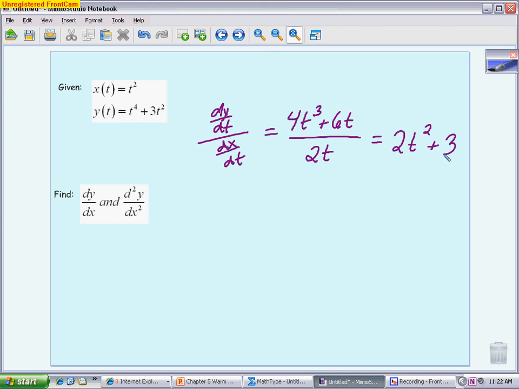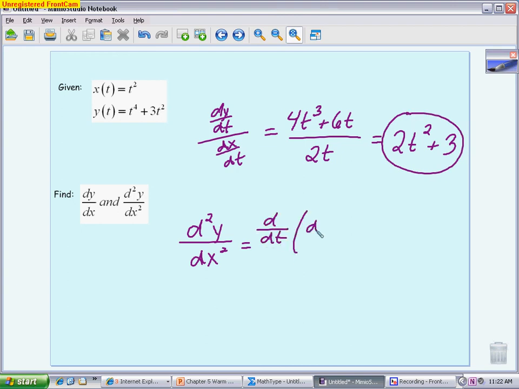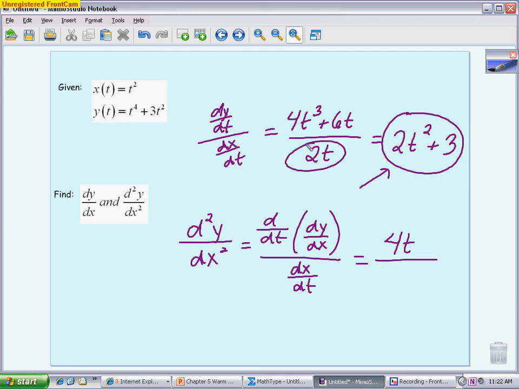Second derivative, when you're asked to find the second derivative of parametric equations, just a recap of what it is. You have to take the derivative of what you just found. So I'm going to put the notation and then describe it. It's the derivative in terms of t of what you just found, your dy/dx, over the derivative of the x piece, of the x component. So for this, I will look at what I just found here as dy/dx. When I take the derivative of that in terms of t, I get 4t, divided by my original dx/dt, which was this piece, so I get 2t.